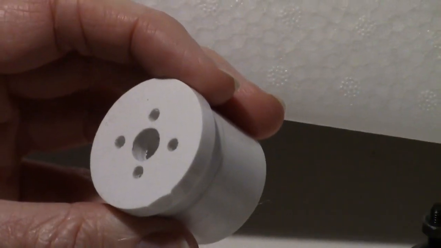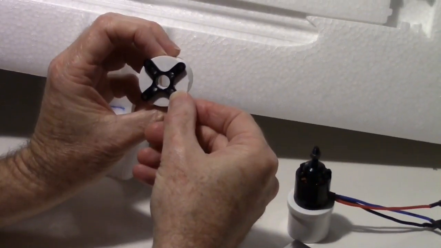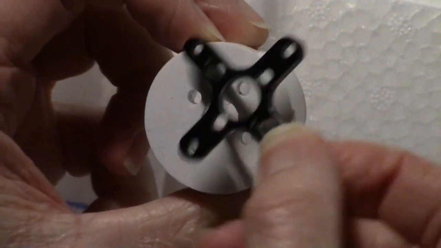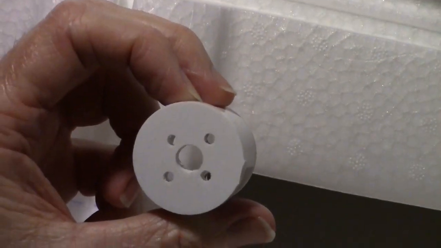You can get them at the hardware store. What I did was I took the motor mount that came with the motor and just used that as a template to drill the holes. I won't be using this motor mount. I just take the motor and screw it right to the plug.